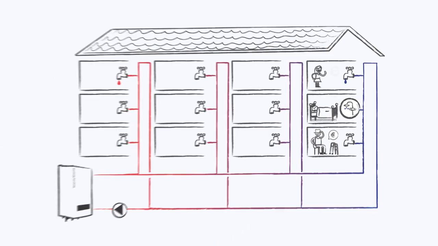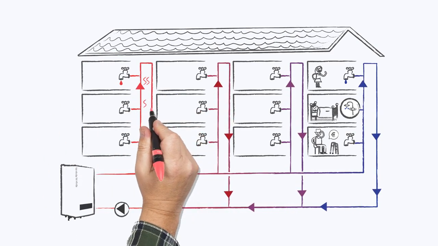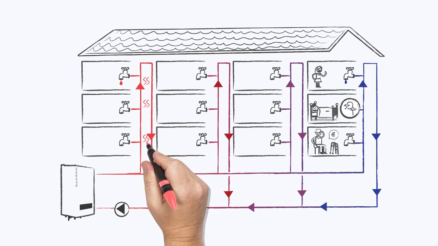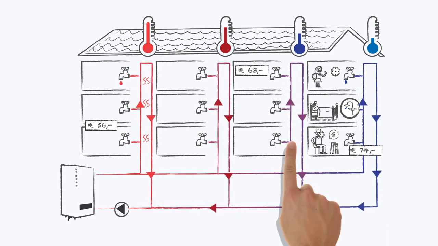Problems of wasting water, energy inefficiency and uneven water distribution in domestic hot water systems are mainly caused by constant circulation flow, regardless of unpredictable hot water consumption and heat losses. Such unbalanced systems cause waiting times that are too long, temperatures that are too low on more distant risers and water that's too hot at risers close to the pump. This results in unfair cost allocation and the risk of Legionella growth.